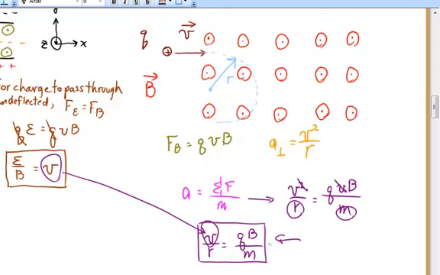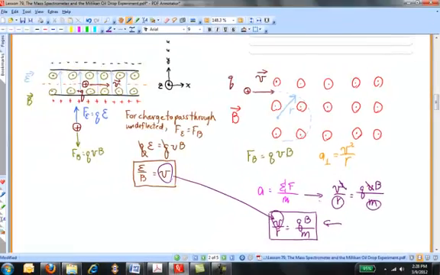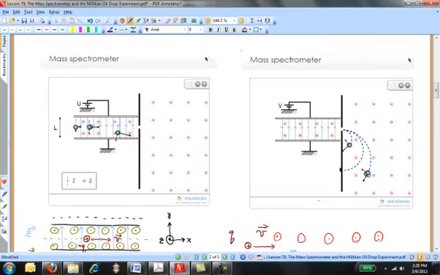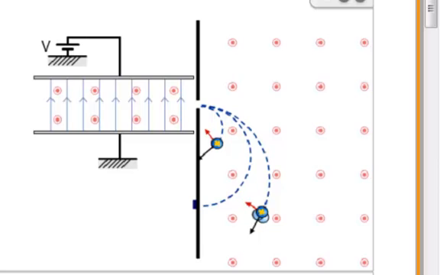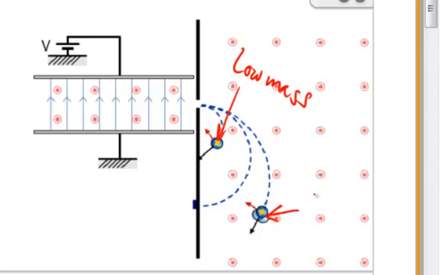And it's by this radius of curvature that, in the Bainbridge mass spectrometer, one is able to determine the mass. So, going back to our original simulation up here, we have three different particles following three different paths. The smaller radius of curvature is for a low mass particle, whereas the larger radius of curvature is for a high mass particle. And in the Oak Ridge National Laboratory, at Y-12, where isotope separation occurred, then the less massive isotope, the one that was desired for the purposes of the Manhattan Project, was pulled away by putting a collector at the place where that smaller isotope would actually appear in the magnetic field.